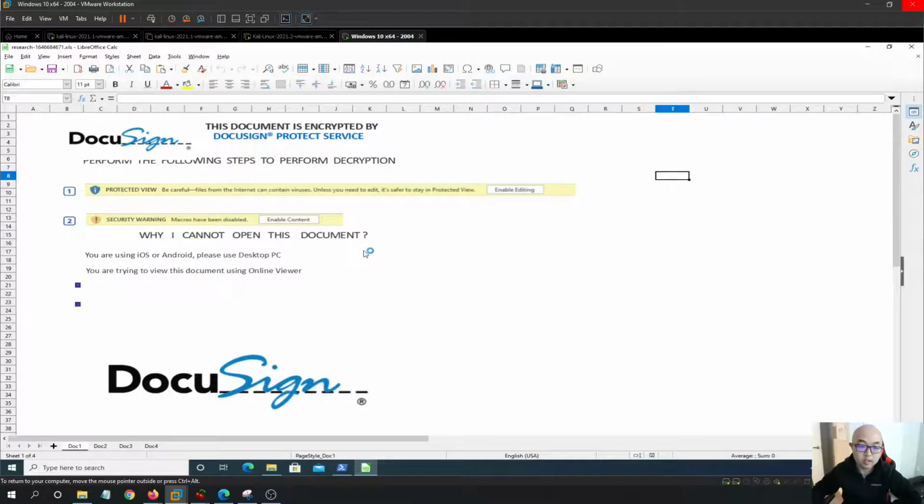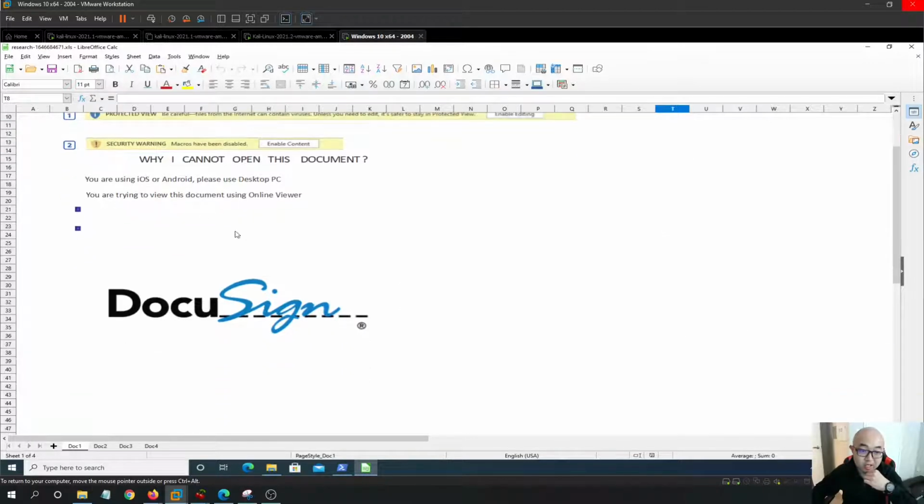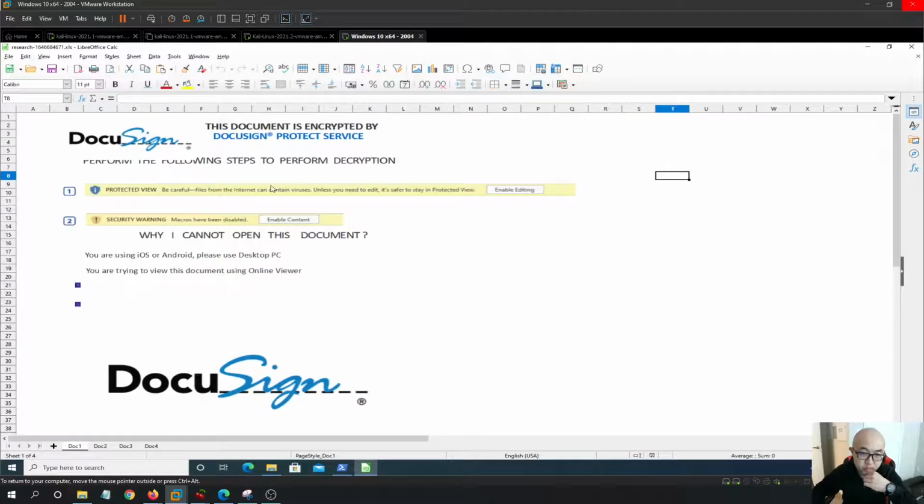We will see that we have this DocuSign. If you don't know what DocuSign is, basically it is a document signing service, really popular and used by a lot of companies. The attacker is trying to trick the user into enabling the content, so that the malicious content will get executed once they click enable content.